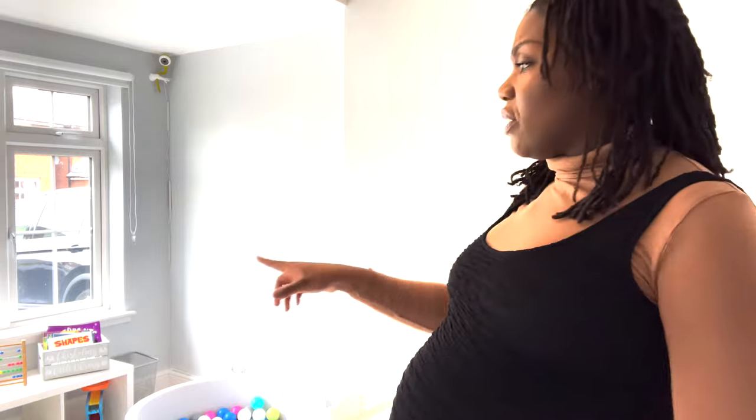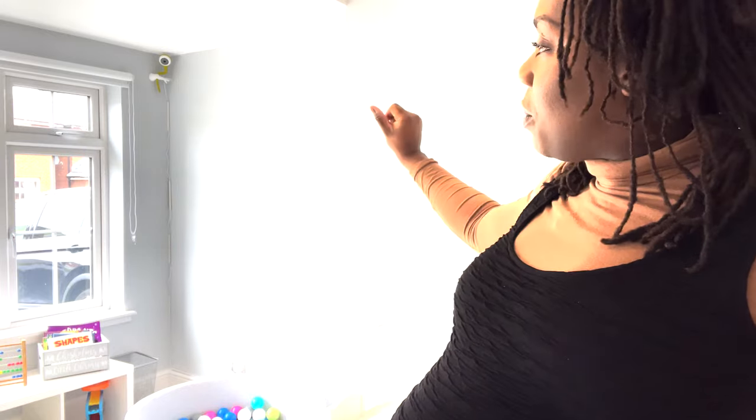The shelves at the bottom are the Kallix shelves from IKEA. There's just one more area to show you and it needs quite a bit of work — I need to organise it, but until the baby comes I don't know how long it'll take. Maybe we can do a whole video about organising toys. Also, on the wall above where the big toy goes, I'm thinking about getting a sign that says 'Play', 'Let's Play', 'Where the Wild Ones Play', or some little quote. What do you think — am I putting too many things on the wall?